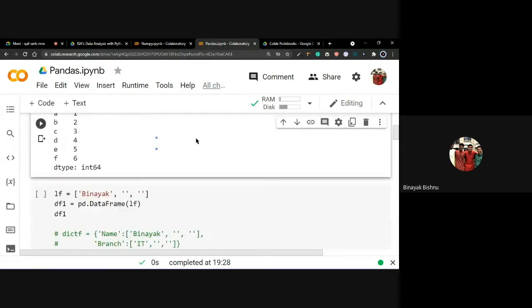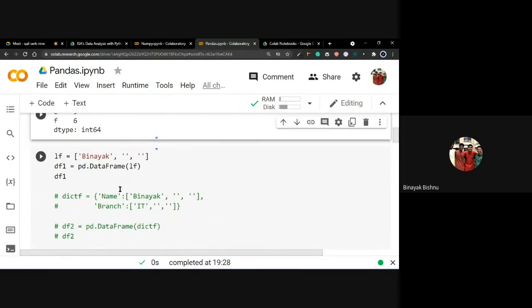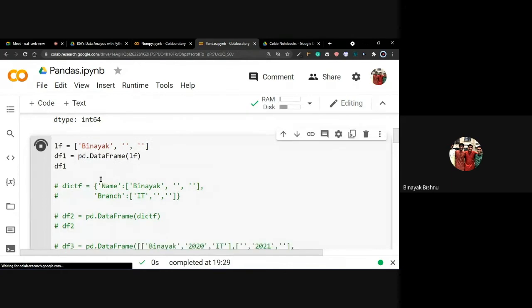So we are done with this part. Now that's series. Now what are data frames? Data frames, in layman terms, think of it as very similar to series, but more like a table, because you can have more than one column. You can have various different functions on it. We'll go to them slowly. Now let me just run the first one.